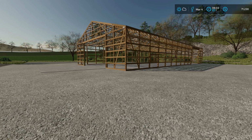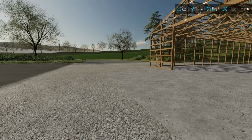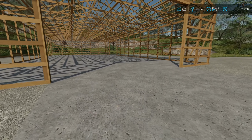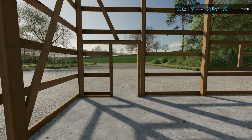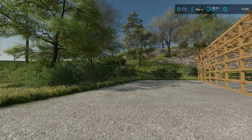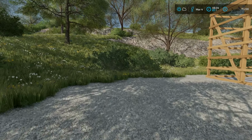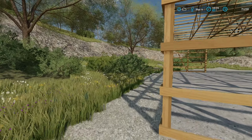So, not really the right orientation, but I can see why. Ideally we wanted it lengthwise. But if they did that, they'd have to remove some trees to make way for the main door here. These things are designed a specific way, and if we had the main door over here, we'd have to remove these trees. And that side door, the person door, would be coming out here, which doesn't make any sense. So I get why they put it that way.